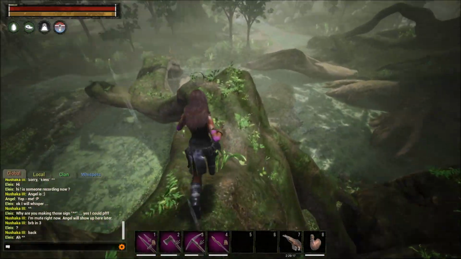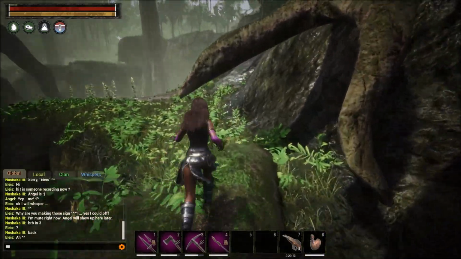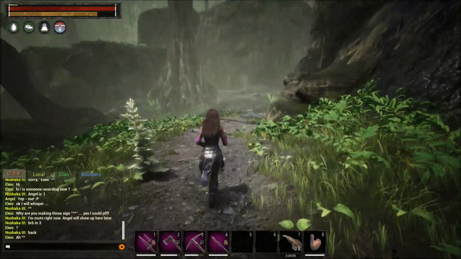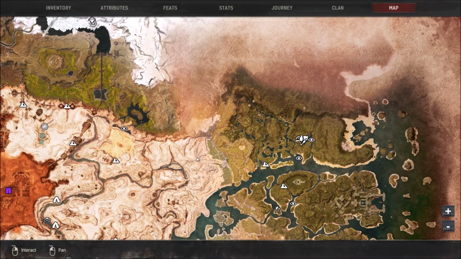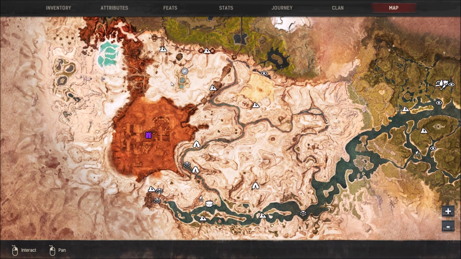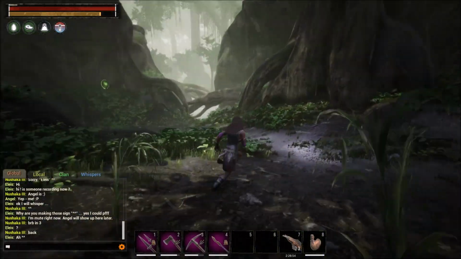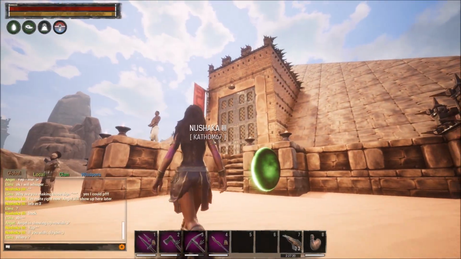Yeah, and basically, we're going to take the portals, so it's going to be rather easier to get to where we're going. And hopefully that will work. And then we're going to go all the way over here in the desert. I don't quite remember exactly where it is, actually. I think it's around here somewhere. And check out Nush's almost completed latest masterwork. I'm up here. Okay, here we are.